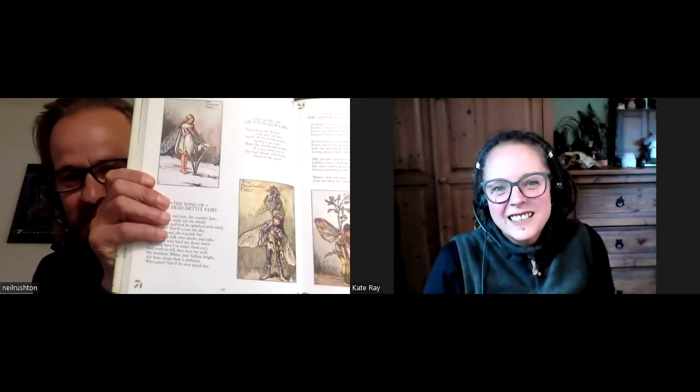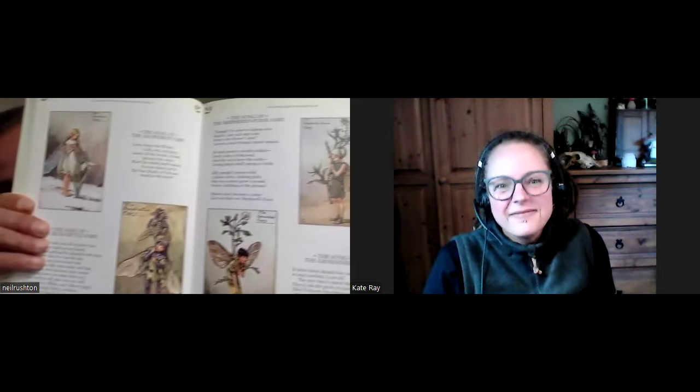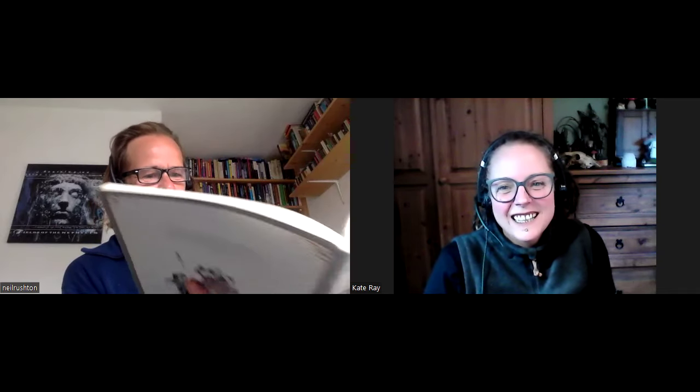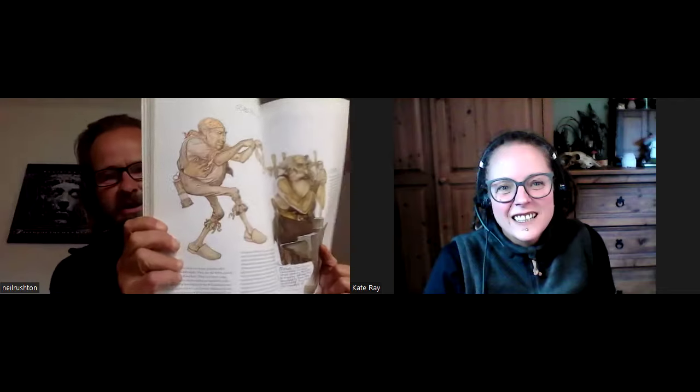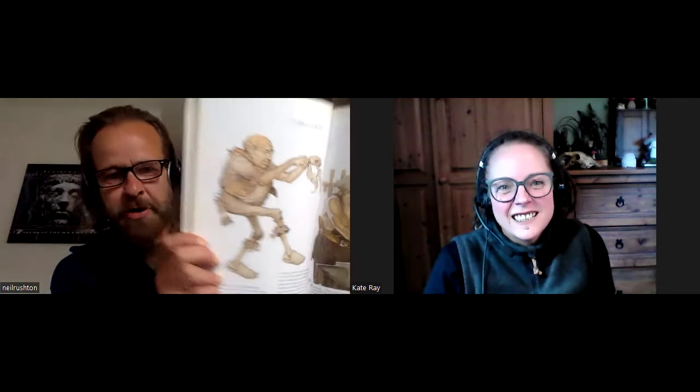This is Cicely Mary Barker's The Complete Book of the Flower Fairies. I actually love it. I hate it. I've always hated it. So these are definitely fairies with an I. Whereas fairies with an E will be much more like Froud and Lee's fairy. So there's a very distinct difference.